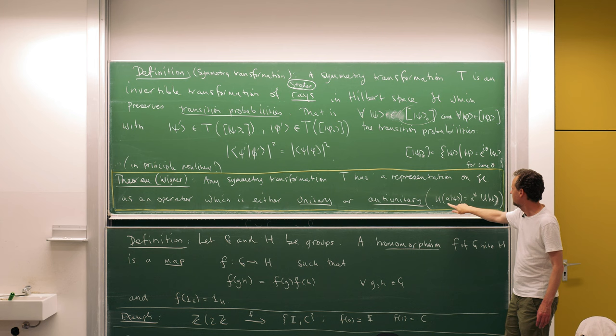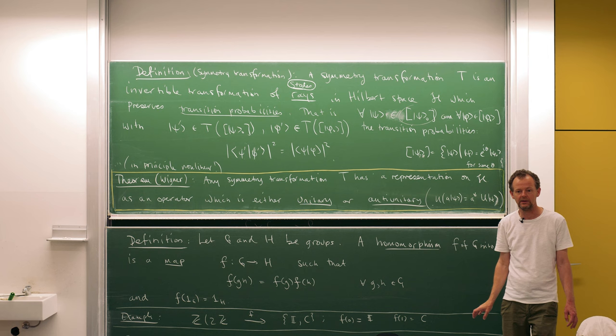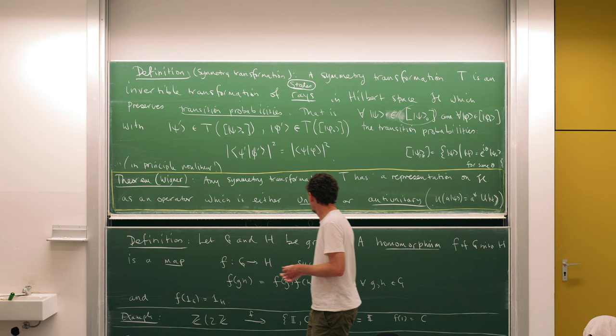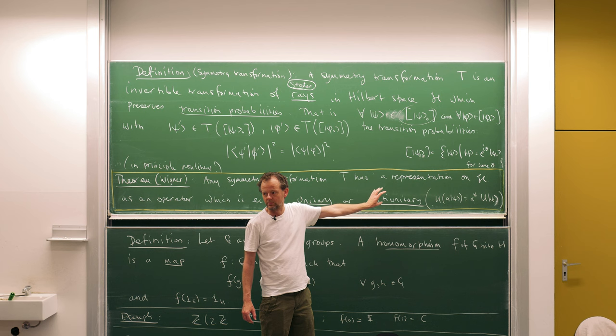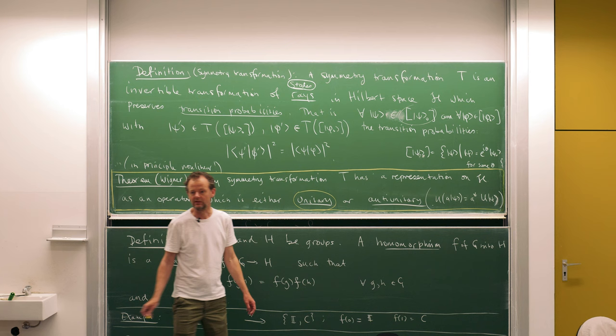Here's the definition. A map is anti-unitary if doing it on a complex scalar times a vector is the same as conjugating that complex scalar and then doing that symmetry operation. Turns out that time reversal symmetry acts like this. Charge conjugation symmetry can act like this. So these are two classes of symmetries, and they behave effectively the same. Anytime you derive a result for unitary kinds of symmetries, there's one small modification, and then you've derived a result for anti-unitary symmetry. So we're going to focus in this course on unitary operations.